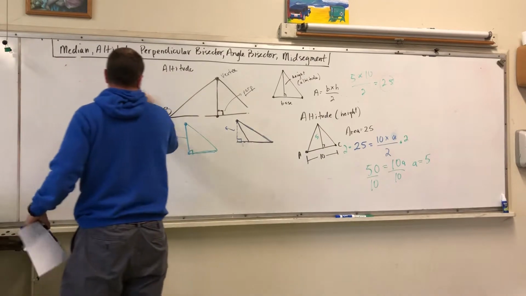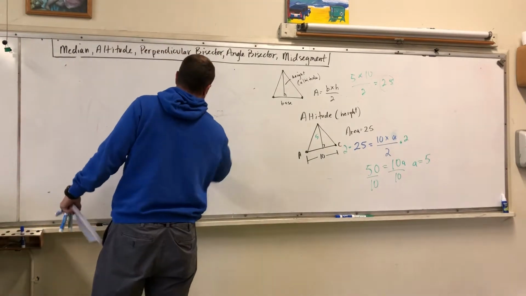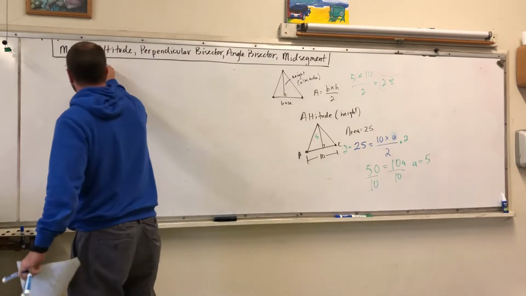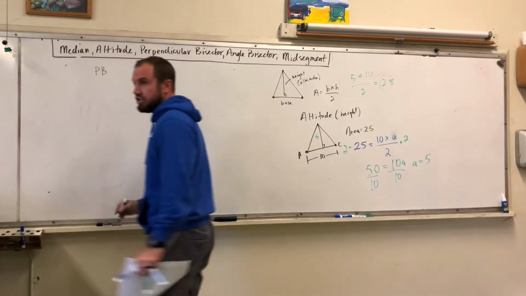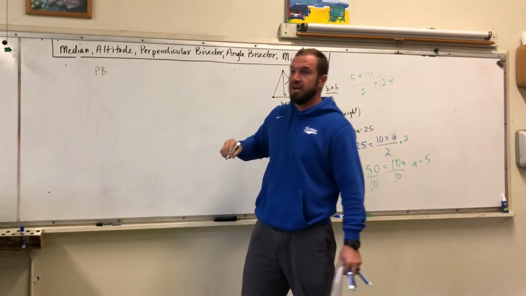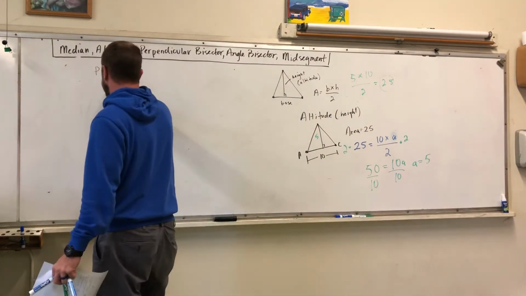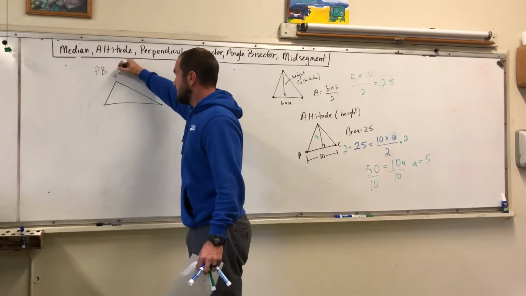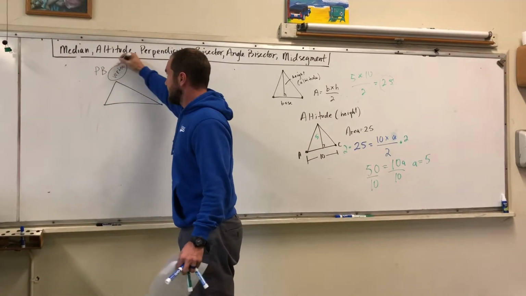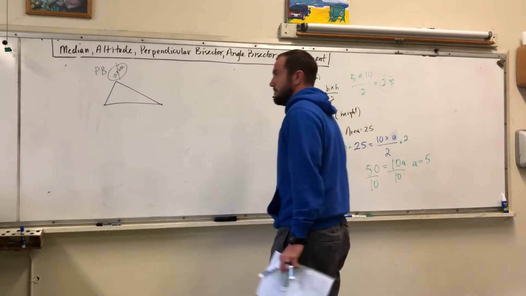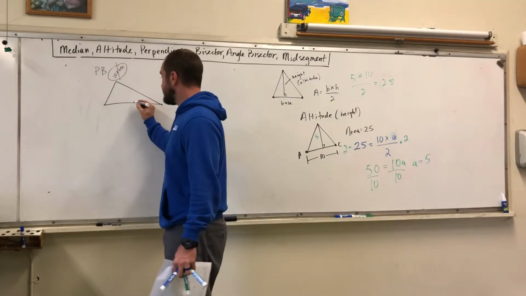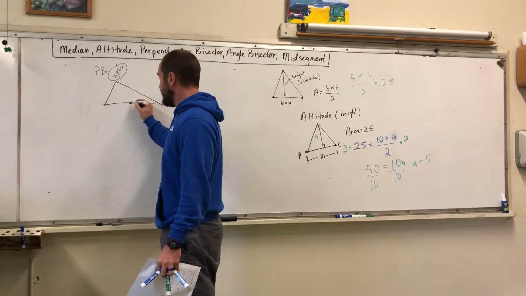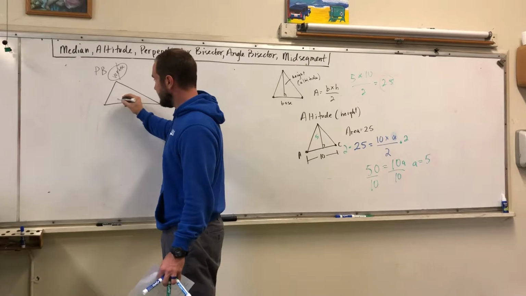Another simple diagram to look at is the perpendicular bisector, PB. Not PB and J, it's not peanut butter. It's a perpendicular bisector. It is what it says it is. You don't need a vertex. The vertex is not something that is necessary to draw a perpendicular bisector. What's necessary is that you find a midpoint on a line in order to bisect that line.